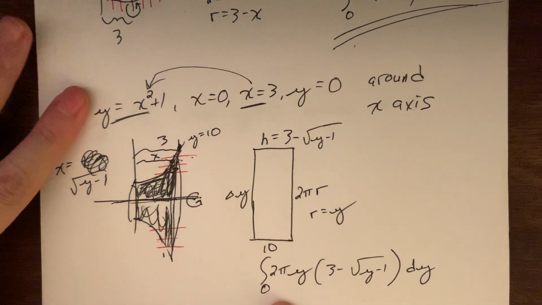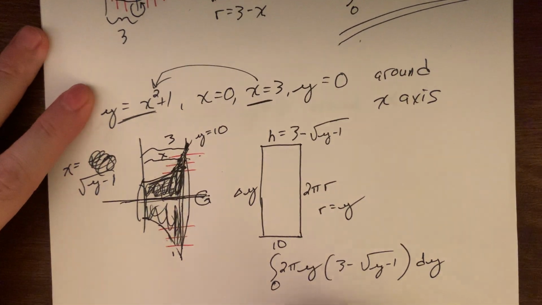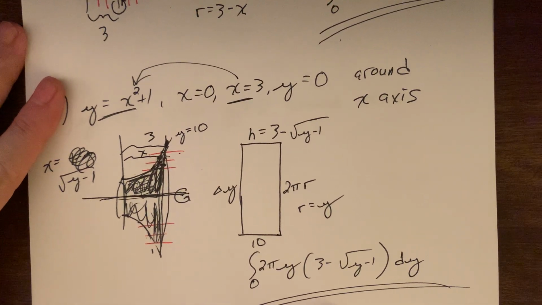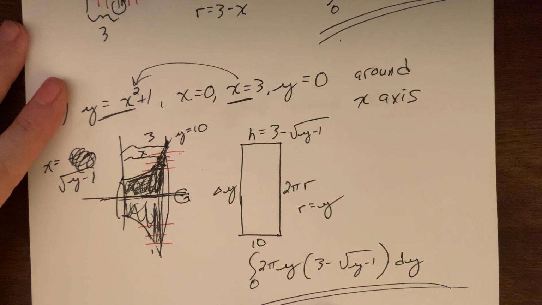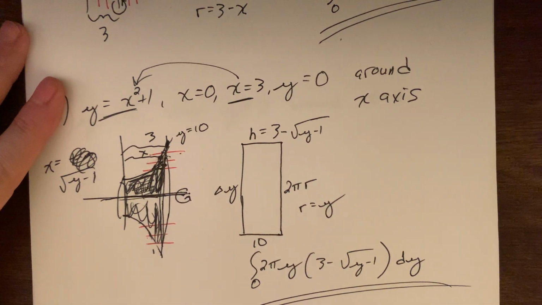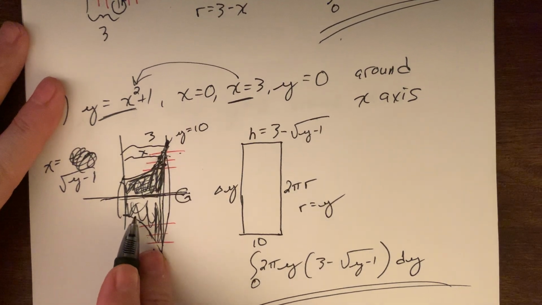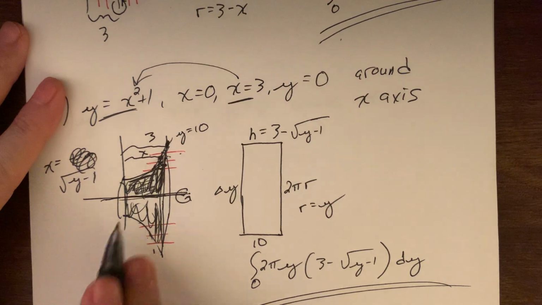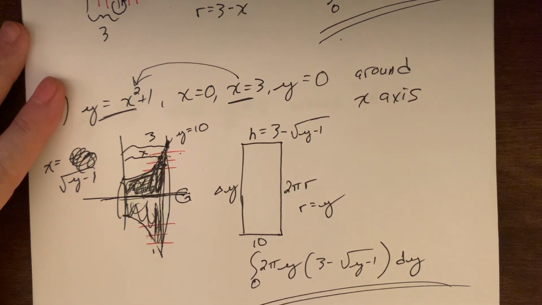But now look, setup, you're done. Definitely the hardest problem we've seen so far in this video. Not the easiest. And notice, when you take a slightly harder approach, some problems are just people's preference, but one like this, that disc approach works so perfectly. A little bit of FOIL, and you have a nice integral ready to solve. Not just easy to set up, but not that bad to solve.